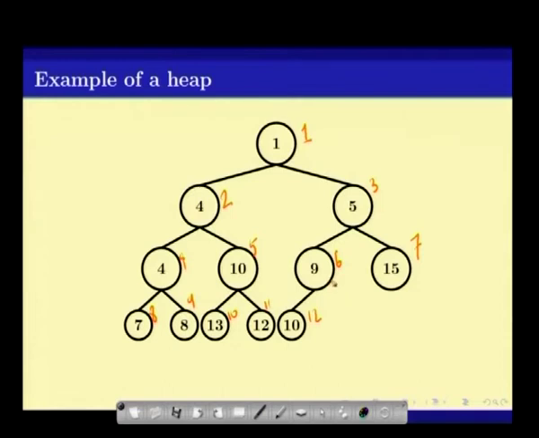The child of the sixth node will be twice i, which is 12, and what will be the parent of the sixth node? It will be 6 by 2, which is 3. Or let us say the fifth node. Then the parent of the fifth node will be 5 by 2 floor, which is 2, and the two children will be 2 times 5, which is 10, and 2 times 5 plus 1, which is 11. So, this is an example of how we can quickly go from one node to its parent and children. The indices are so well designed.